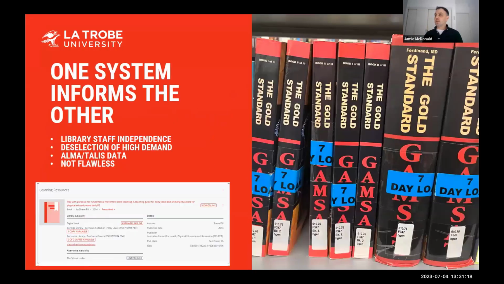Okay, so first of all, I just wanted to talk a little bit about how we actually monitor and maintain our high demand collection at La Trobe. So basically what we do is we use our reading lists to determine what goes into high demand. We use Talis reading lists, we don't use Leganto, and basically anything that is prescribed and doesn't have an E equivalent, we deem as eligible for high demand, and depending on student numbers will determine how many we actually add.